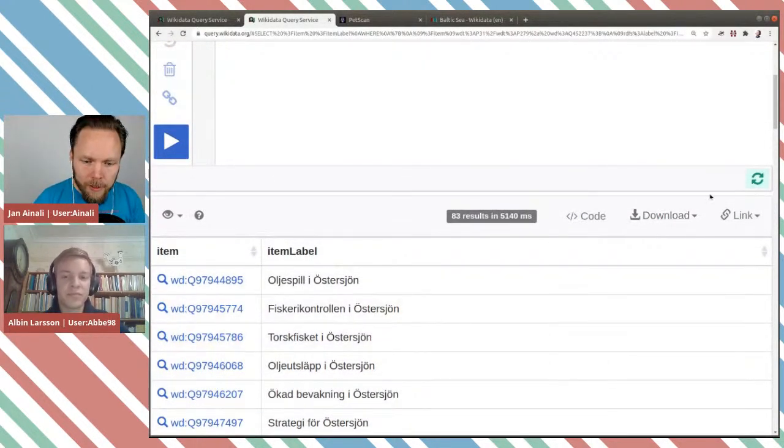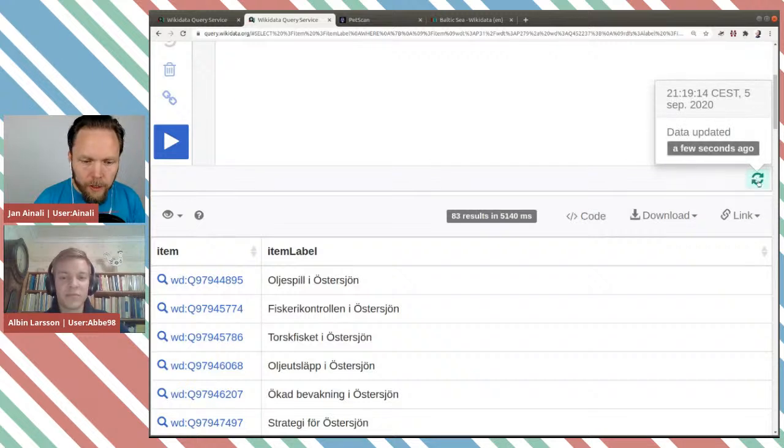And this is a thing that might be useful for you if you're doing this kind of work where you do an edit and then wait for it to show up. You have this little thing here where you can actually see how fresh the data is. And luckily right now, it seems to be very fresh. This is a bit unusual, just a few seconds. Sometimes this can be a couple of minutes, 20 minutes, sometimes up to hours. Then people start to complain, because a lot of people are using workflows like this where they do a query, then do some edits, and then do some queries to see what they have left to edit.